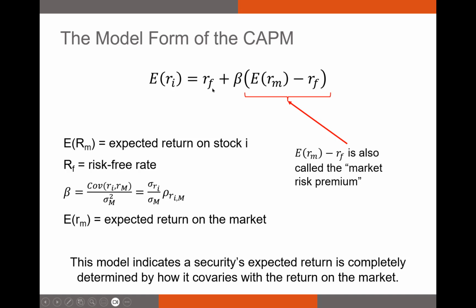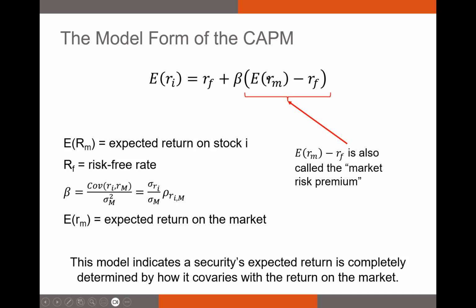Now, we have proxies for every single one of these things. In the United States, typically we use a proxy for the risk-free rate. That's very often going to be the yield on either a 1-year T-bill or something like a 10-year T-note. In my opinion, the longer the maturity, the better for this risk-free rate. So maybe something like a 10-year T-note or a 20-year T-bond would be more appropriate. The beta, this is calculated using the other form of the CAPM that I haven't gotten to. This is empirically calculated, and I'll show you how we do it later.